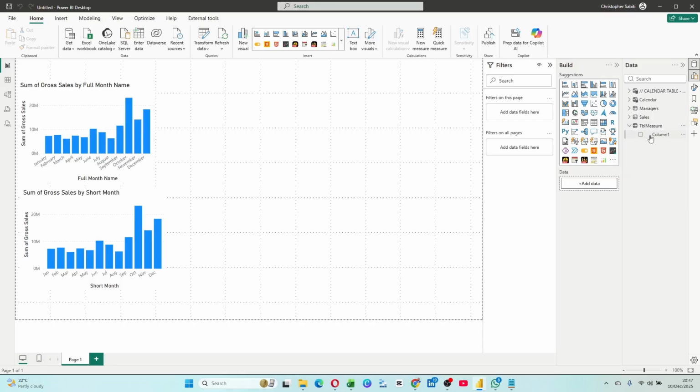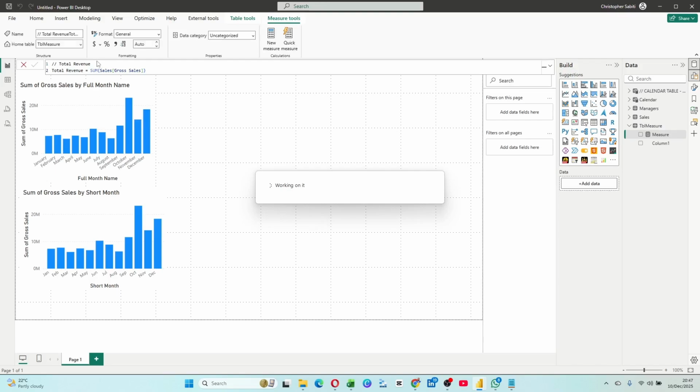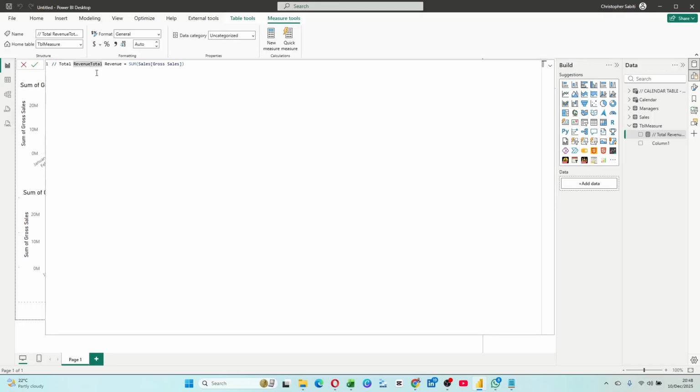So here is the table, it loads with a blank column. You can't hide or remove this before you add the first measure. So I'll right click here, add a new measure. Since I've already copied it from the other side, I'll go ahead and paste it here like this. The moment I commit, it will come. Now you see on top it is having a comment. Why am I saying it is a comment? Because you see this. So here I have to shift enter. So you can do away with the comment, then total revenue, it is already here.